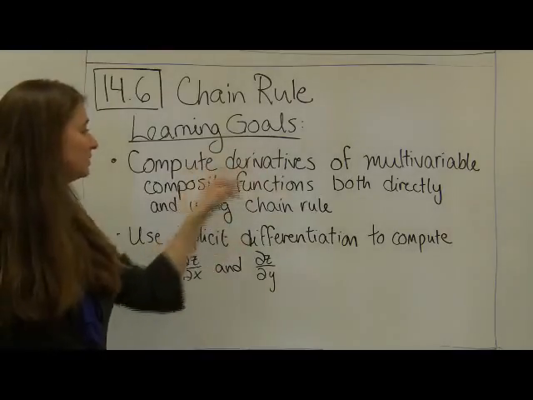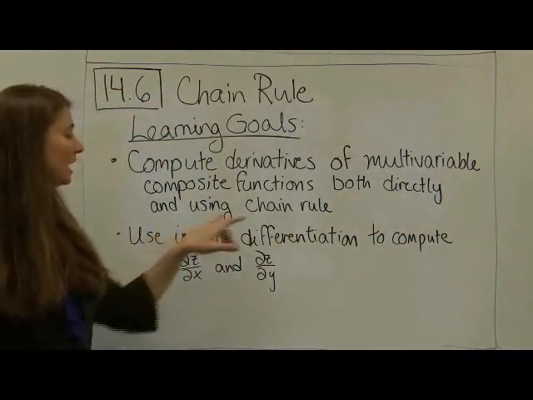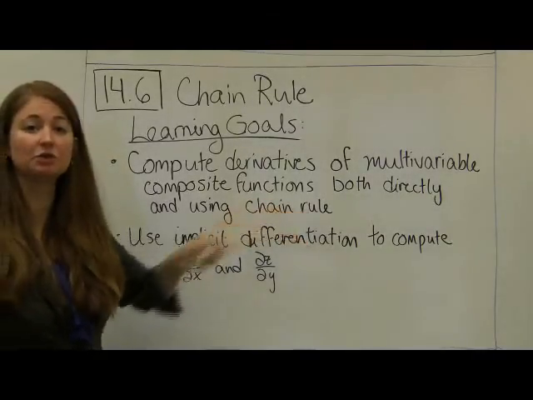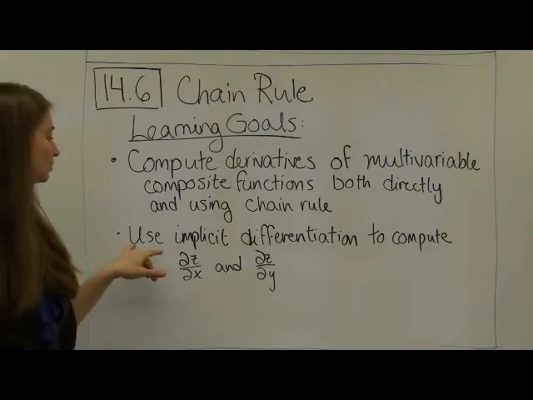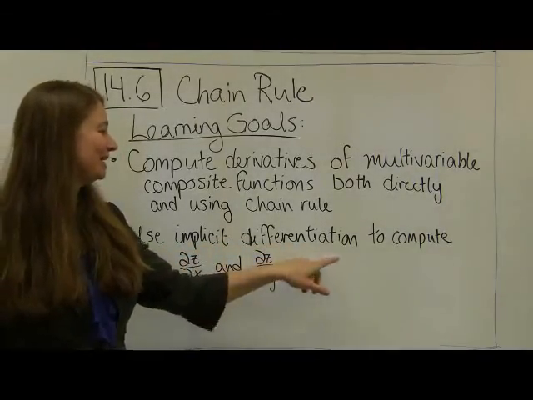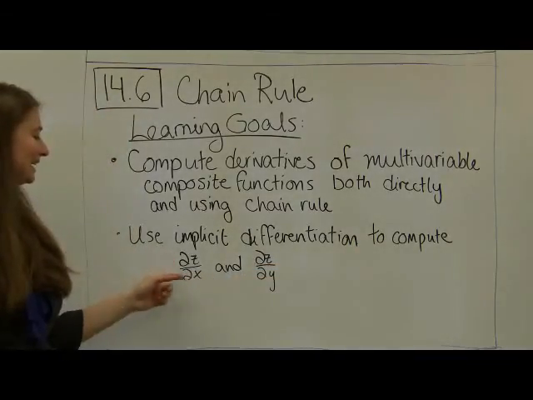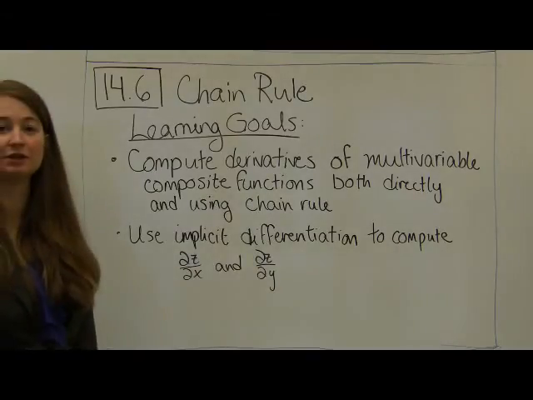And we want to be able to compute these derivatives two ways. We're going to compute them directly through substitution, and we're also going to compute them using chain rule, which we'll introduce in this section. And then as an application of chain rule, we're going to use implicit differentiation to compute dz/dx and dz/dy. So this is just an application of the chain rule that we'll learn in a second.